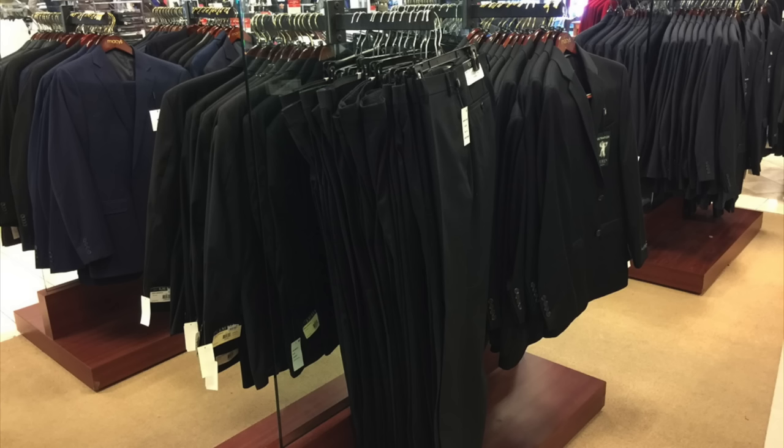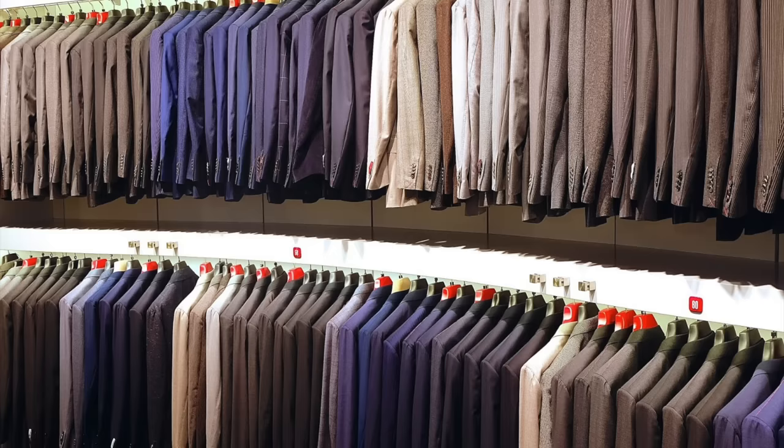First up is off-the-rack. This is exactly what it sounds like. Off-the-rack suits are what you see in any store you walk into, whether that's Macy's, Suit Supply, Banana Republic, or J.Crew. Off-the-rack suits are machine-made, they are mass-produced, and vary widely in terms of quality and standards. An off-the-rack suit from Express is not going to be the same price or quality as one from Tom Ford. But regardless of the label, a machine is making that suit. Sizes are standardized, and unless you find a brand that really nails your fit, you should plan on setting aside money for alterations.